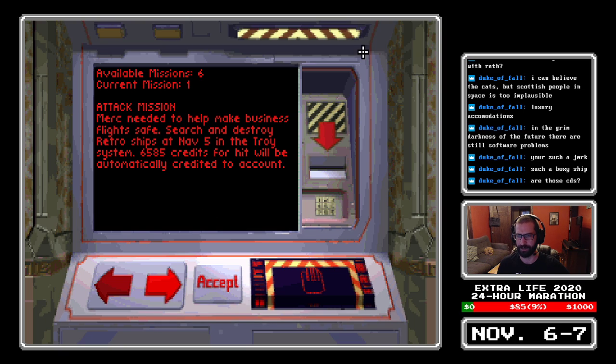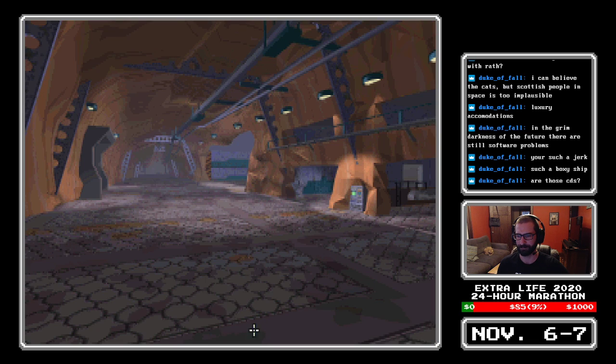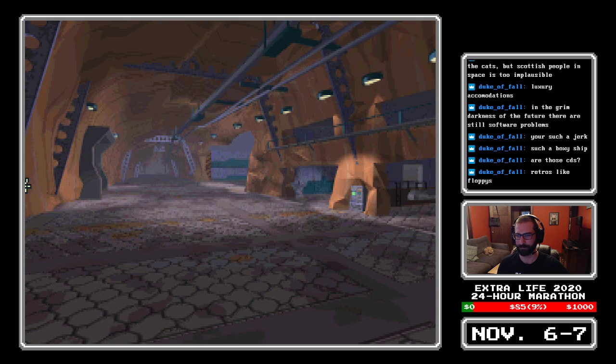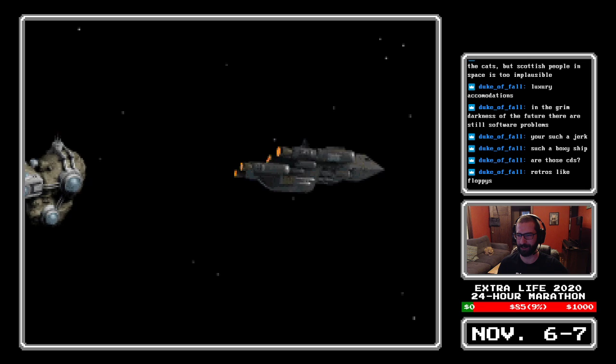They're not nice, but we'll accept that mission. We'll take that one and we'll give it a shot. Save our game again. They want to return to the glory days of floppies. Okay, so let's go and try and accomplish this mission.